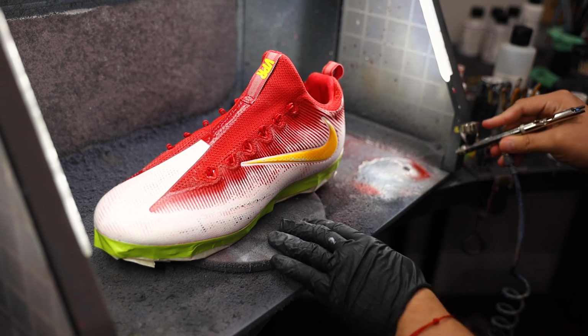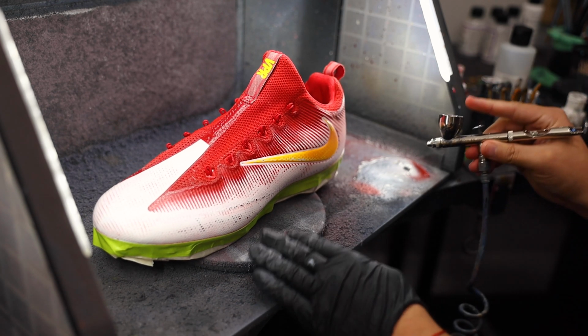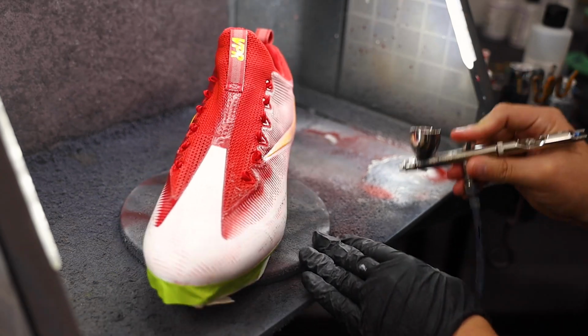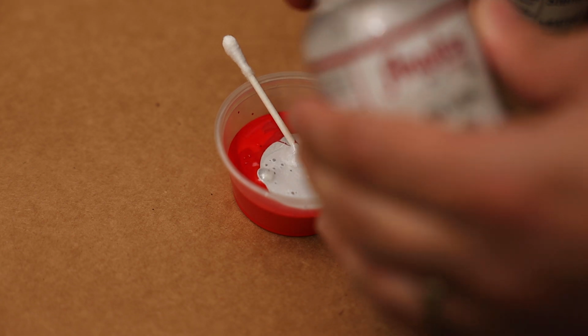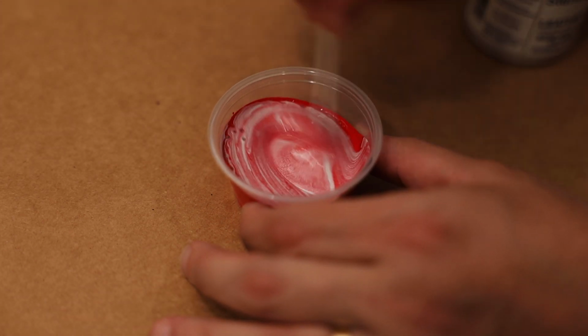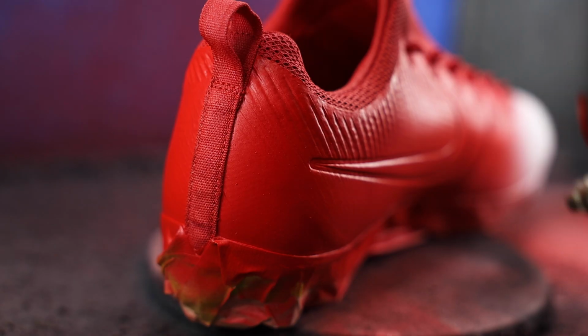I really think in general you can get a cleaner, smoother look with your paint using an airbrush over a paintbrush, but especially when it comes to working on cleats, which tend to have these tricky surfaces. Now on some of your early base coats, regardless of whatever color you are using, some light grey paint will really help cover up some of those spotty areas left behind from the prep process. And then to give this paint job a bit of a metallic sheen, I'll be mixing in some Angelus metallic silver to my red. It's quite subtle, but still a nice touch.